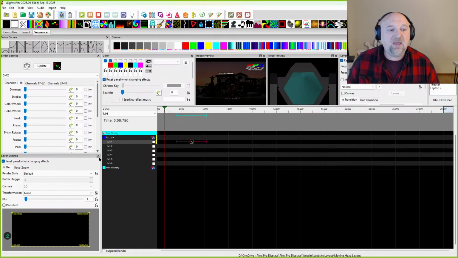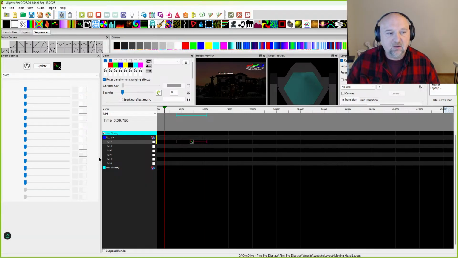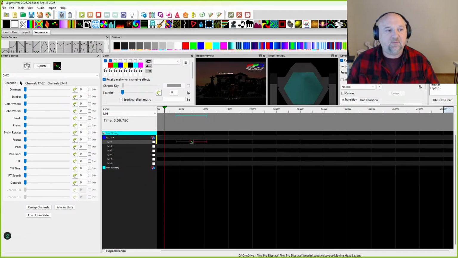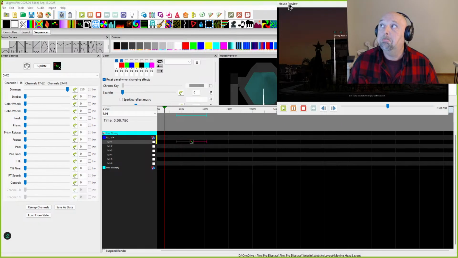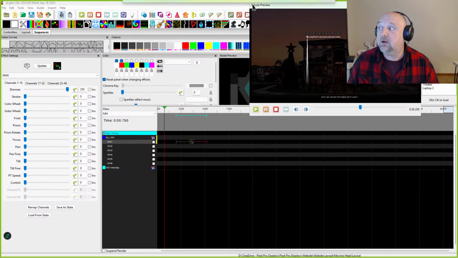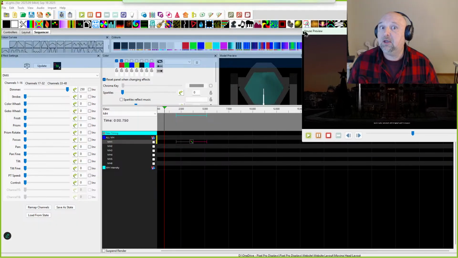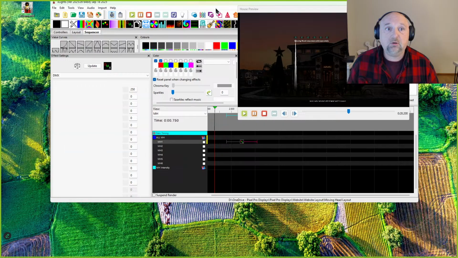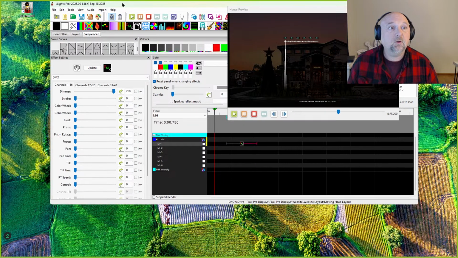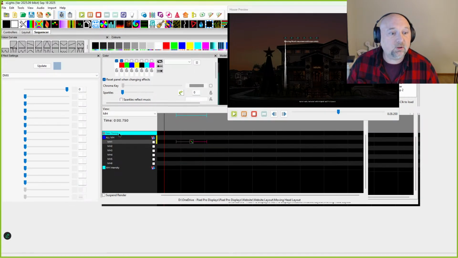Now the basic movements of a moving head are, and if you have a strobe channel, you might have to turn that all the way up. That's also known as a shutter. This one is an LED, so it doesn't need the strobe. I just turned the dimmer on. You can see it shine on there. Here, we'll put this up here. That's a bad place to put it. We'll put it right there. I hate Windows. I hate Windows with that big window at the top. And I didn't mean to move it. There we go. We should be good.